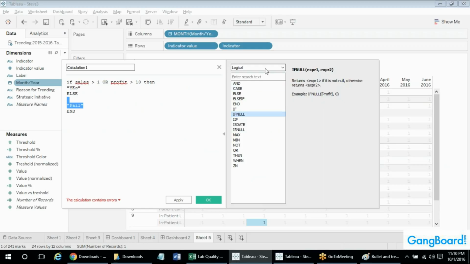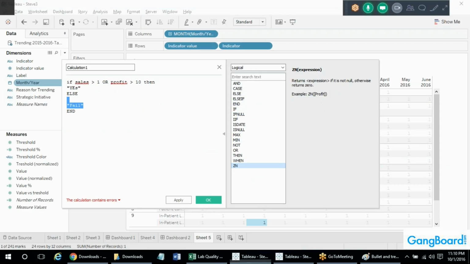Other few popular things we may use, not much I would say, is ZN. ZN is kind of the same. So if you have ZN of an indicator value, if there's a null value, it's going to give 0 as an output. If it has some value, it's going to show you the output.